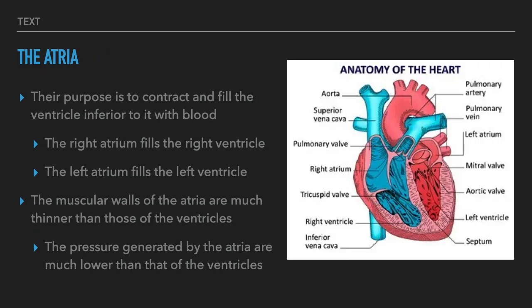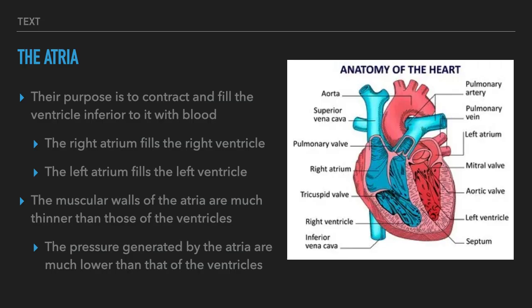The atria, to be more specific, their job is, when the heart contracts, the atria chamber will contract to aid in filling the ventricle as much as possible. Gravity will aid in filling the ventricles because it naturally will pull blood downwards, but the contraction gets the last little portions of blood that are in the atria down into the ventricle, so the ventricle can send it to where it goes. The right atrium fills the right ventricle, and the left atrium fills the left ventricle.